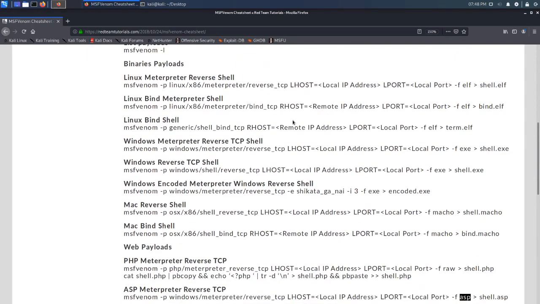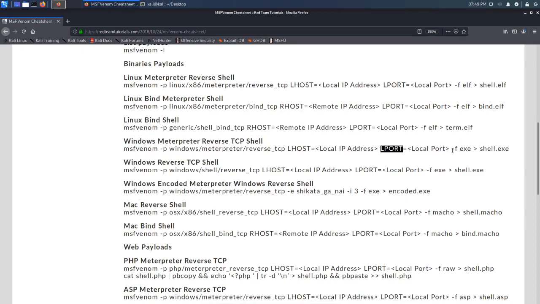So we are going to be generating the Windows Meterpreter reverse TCP shell, and the two important elements that we need to specify are going to be your lhost and lport. And if you watched the earlier video, you remember that these two are also featured within the Metasploit fundamentals video. In this case, the lhost is the listening IP address, and that is going to be our IP address or the attacker's IP address. And this is the connection to which you want your reverse shell to connect to, so you can start executing commands. And your lport is the port that you want the target to connect to on your local machine.